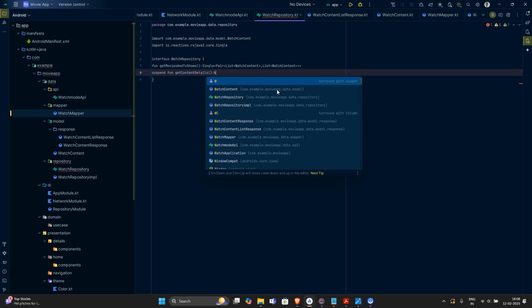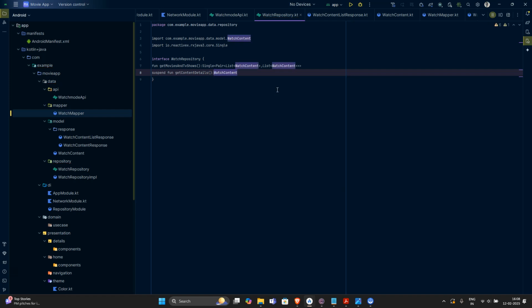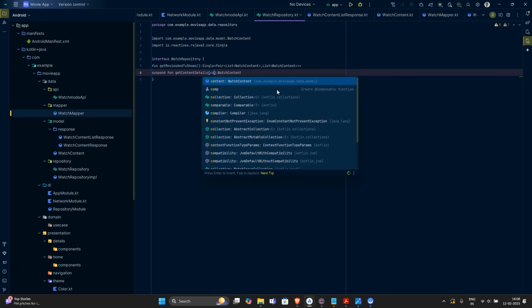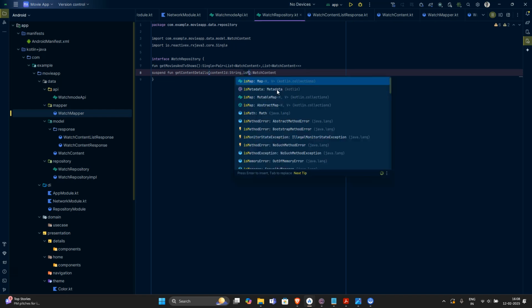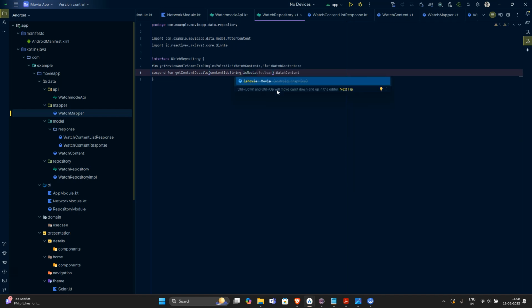The response will be of type watch content again. The content ID shall be of type string, and whether it is a movie or not, let it be a boolean. Okay, so we are good to go from here.